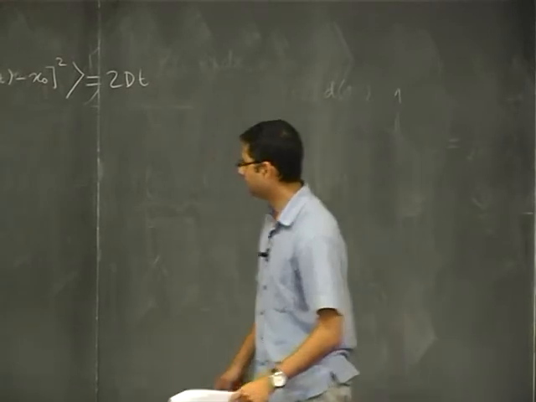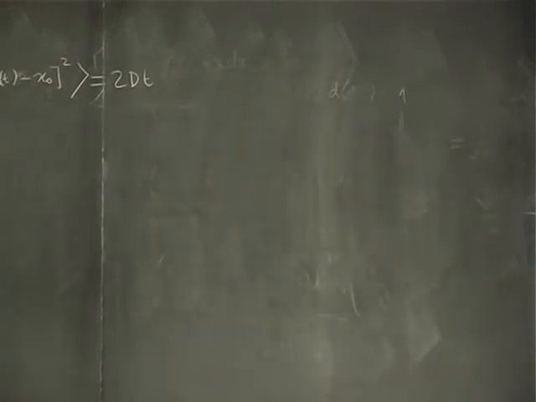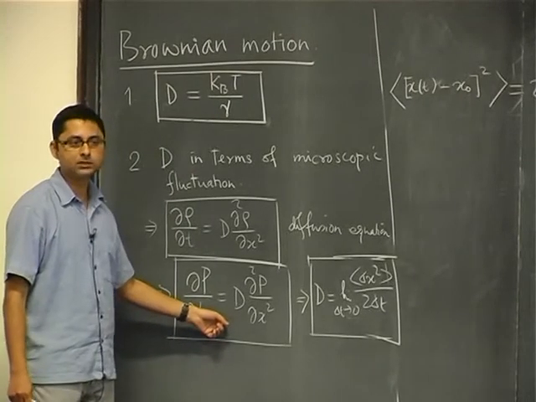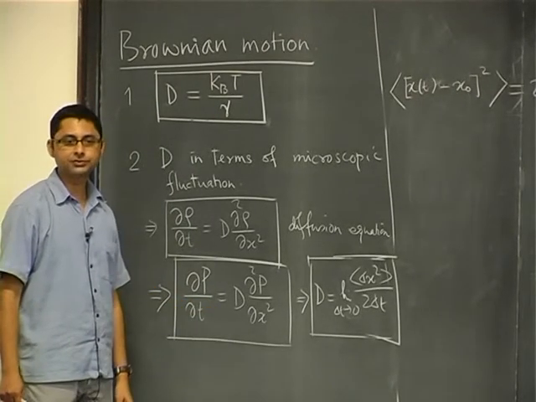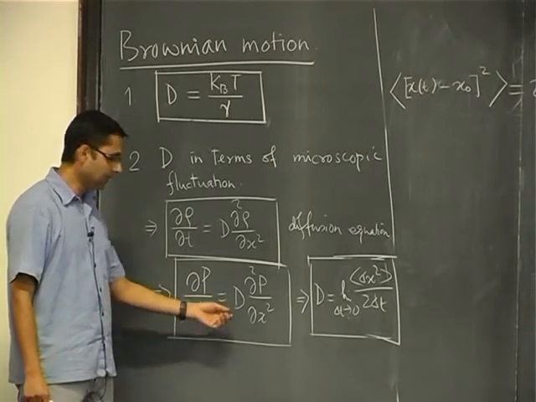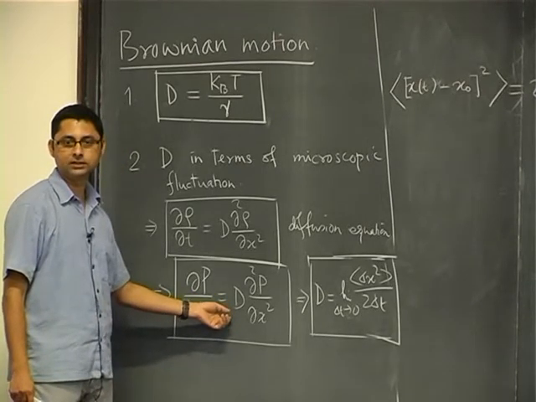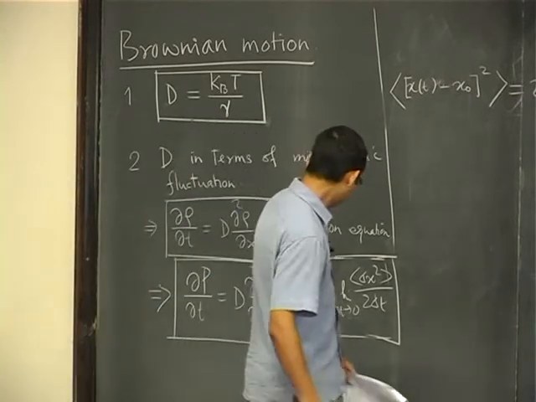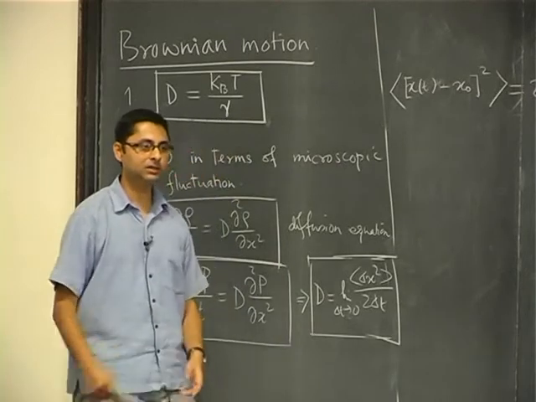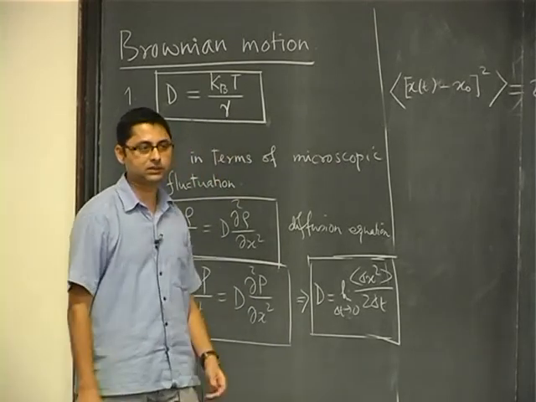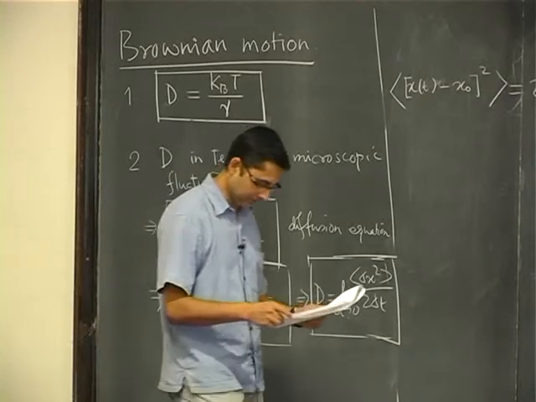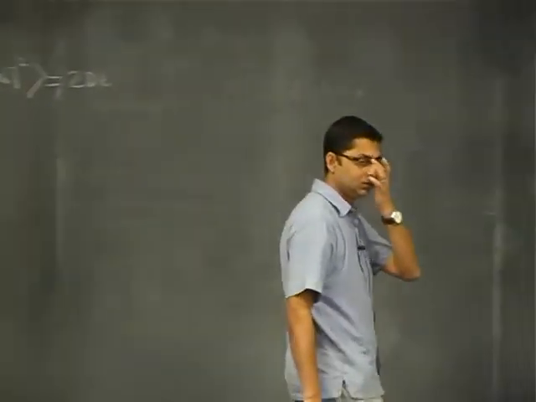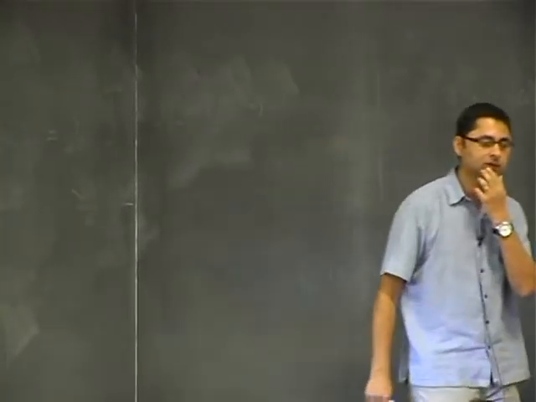So now I have a diffusion equation and I know the answer. What is the answer? We got the answer for the random walk case for this equation yesterday. It's a Gaussian. So you verified that is the answer yesterday, but how do you derive this answer? So let's see how to derive this answer.